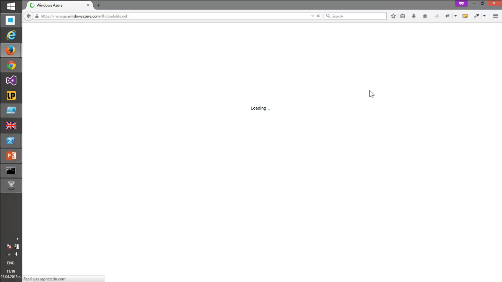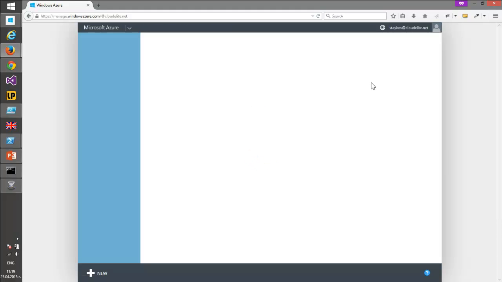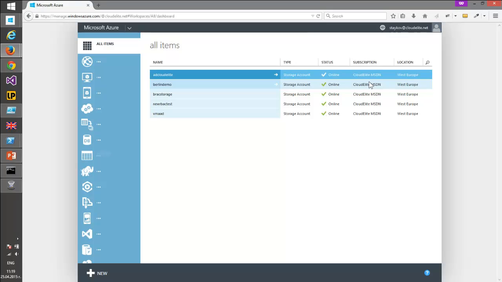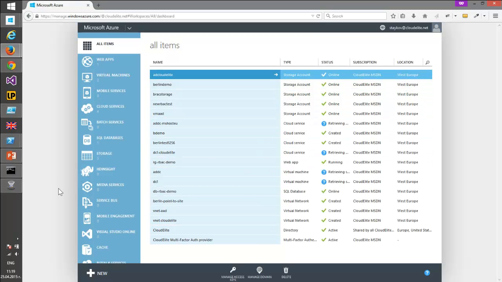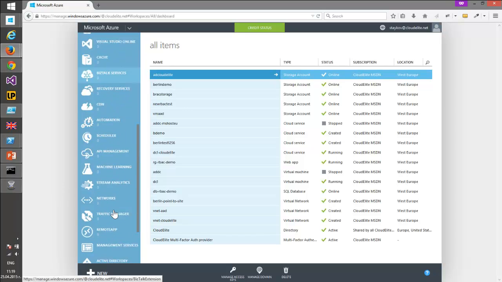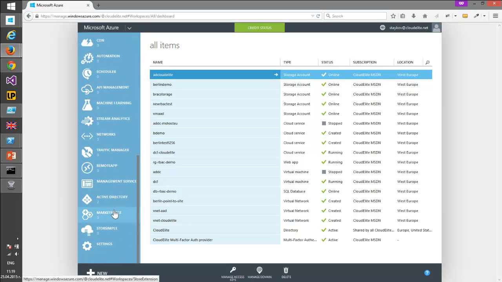Now, as administrator, I can go and manage my Azure Active Directory. You may not have noticed, but I already mentioned, today every Azure subscription has a minimum of one Active Directory, and every single Office 365 subscription also has Azure Active Directory. So Azure Active Directory is the authentication and authorization guard for Microsoft Online services like Office 365 or Azure.